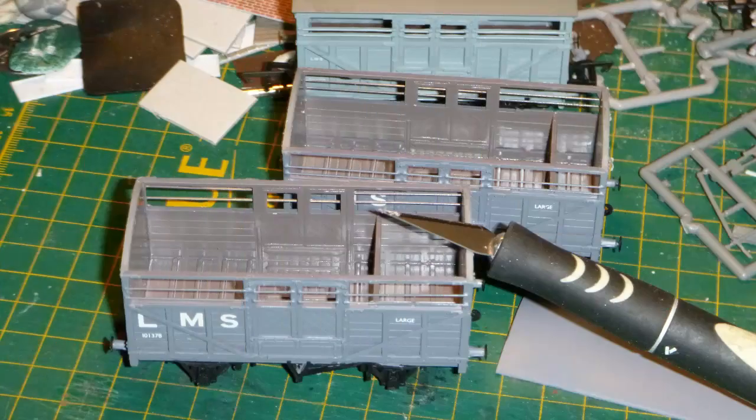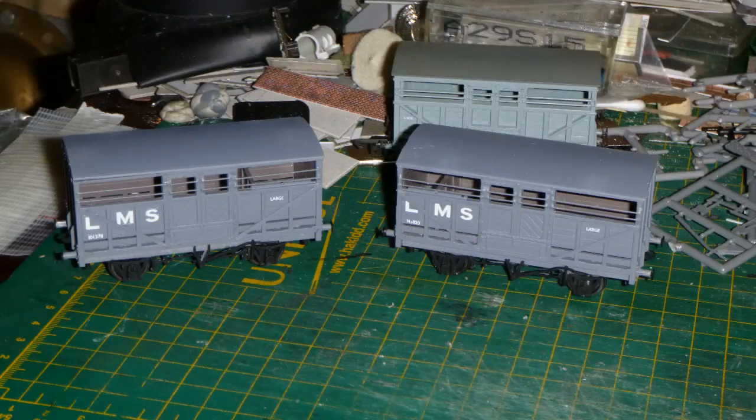I had sprayed the wagons inside and out, and I had not masked the tops of the ends and the sides, so those had 2 coats of paint on them. I needed to scrape that paint off in order to fit the roofs, as polycement will only glue bare styrene plastic. Having scraped off the paint from the fitting surfaces, I glued the roofs in place. Afterwards I kicked myself for not adding some weight inside the wagons before doing this. They're very light otherwise, and a bit of weight would really help to ensure better running.